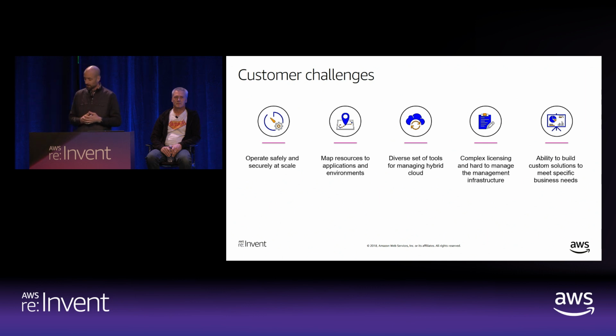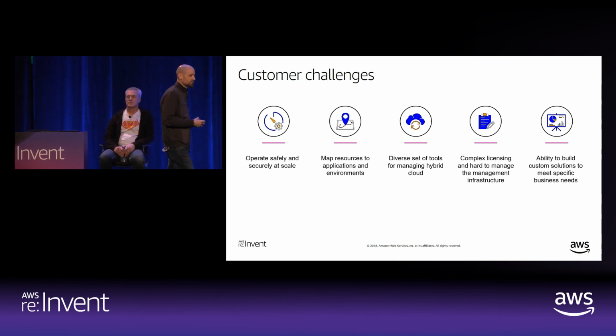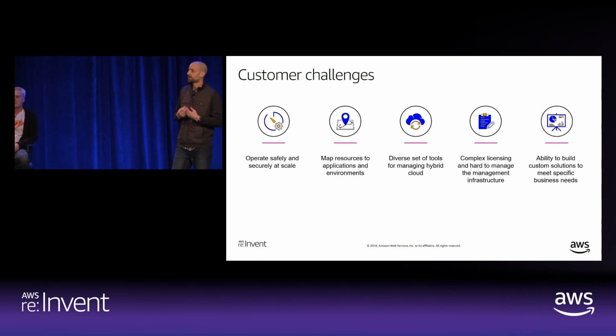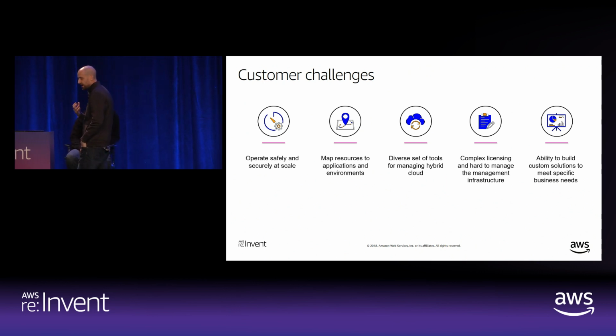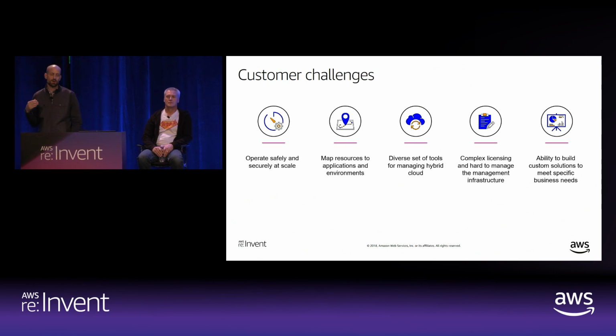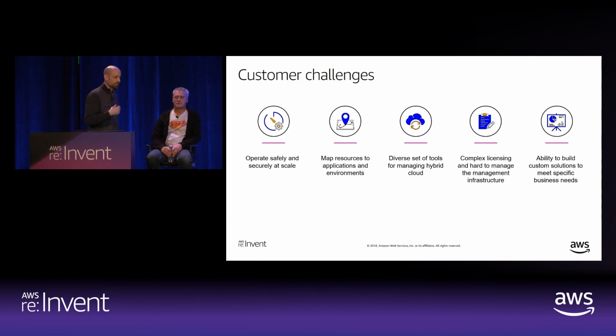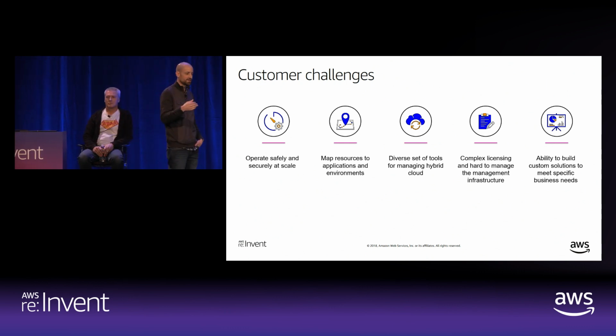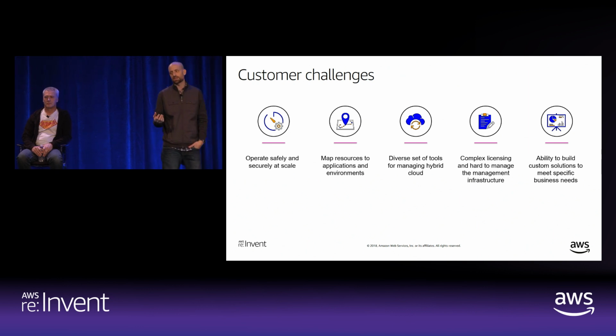The other thing right there that I wanted to talk to as well is mapping resources to applications and environments, right? So to give a little bit more of a backstory around how we work inside the mass migration space, you walk into a customer engagement and you want to figure out what that customer has, right? And a lot of times there's thousands of systems, and those systems are talking to various different components, and they might be talking to things like Active Directory, or if you think about it from an application stack, it might be the application server talking to the back-end business intelligence layer, talking to the database layer, right?